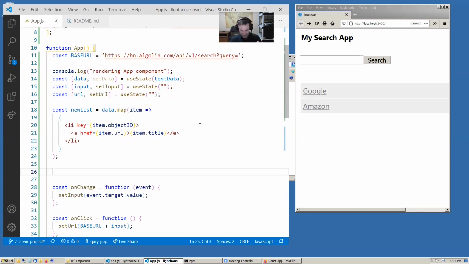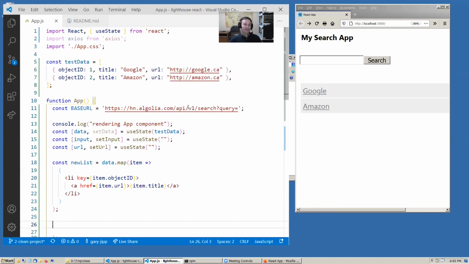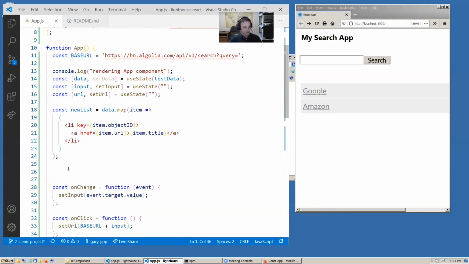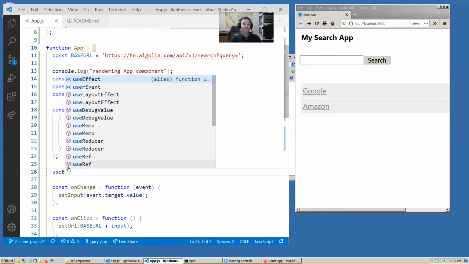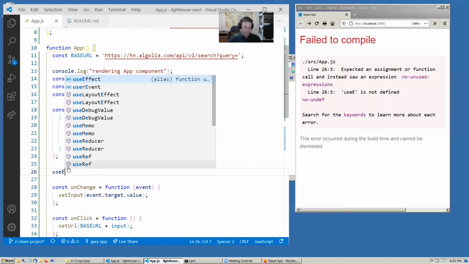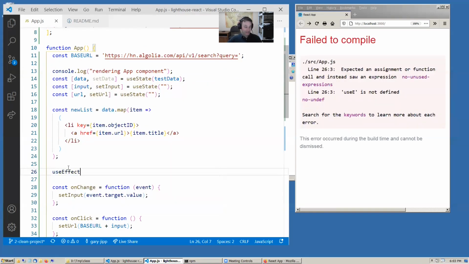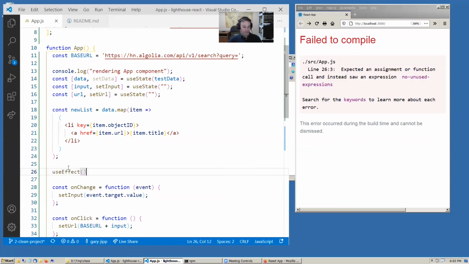The side effect is loading from Axios. So we use useEffect, which is the hook. And we've done this before. We're going to go useEffect, just like that.